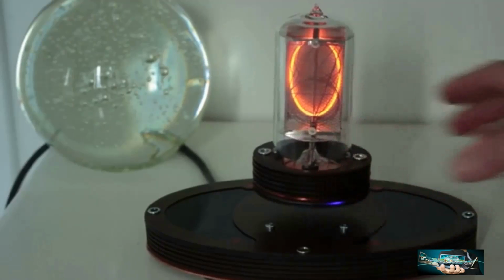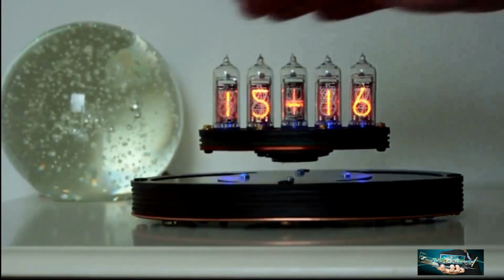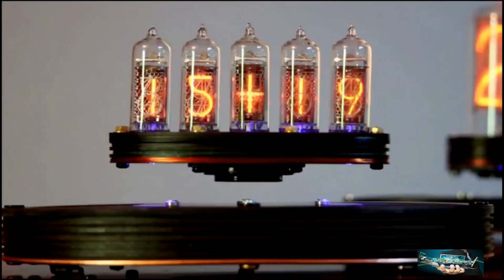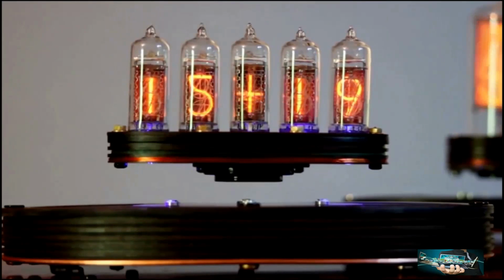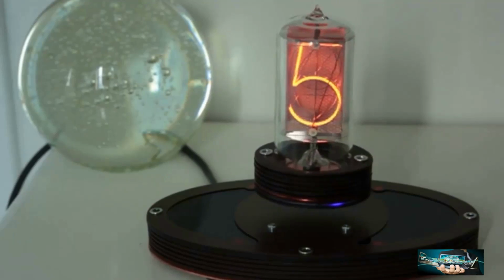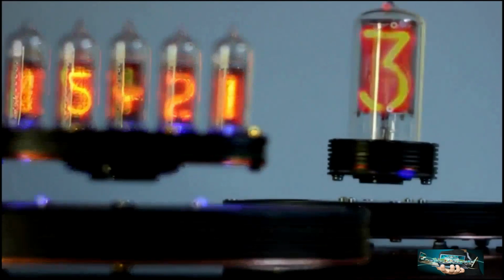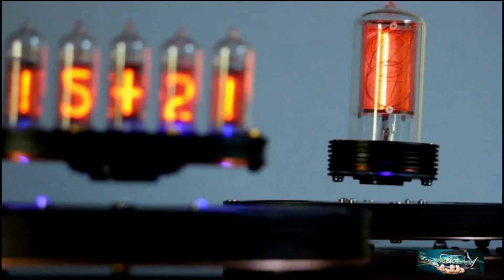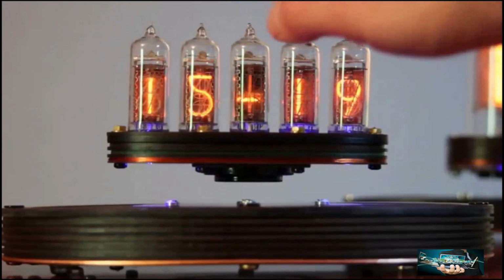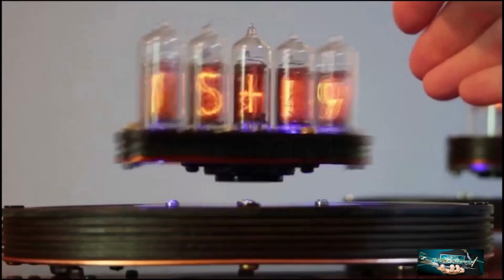Anything that appears to defy the laws of physics is fascinating enough, but seeing these Nixie tubes light up in mid-air is truly mind-boggling. Needing no charging or batteries, the Nixie clock is wirelessly powered from the base. This insane creation will operate without interruption for months or years. Power is sent by balancing rare earth and electromagnets with an air transformer created by copper coils in both the base and clock. Scientific jargon aside, this handmade work of magnets and glowing Nixies would be a cherished item in any home.